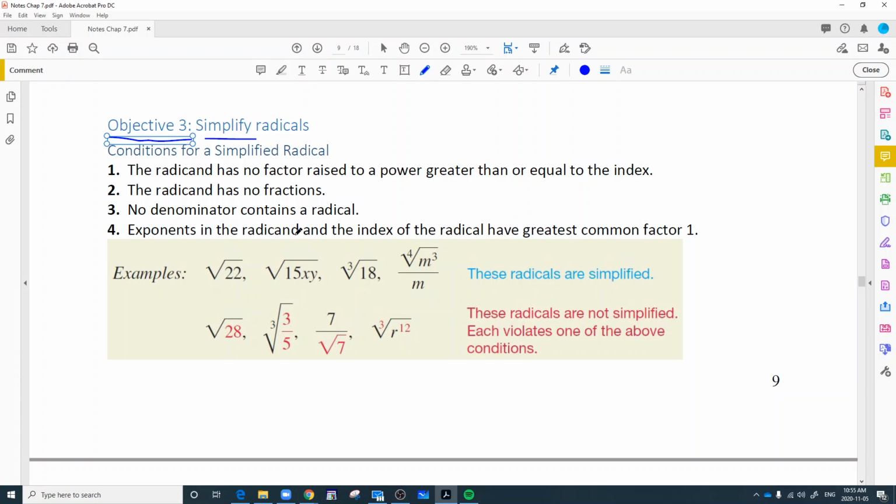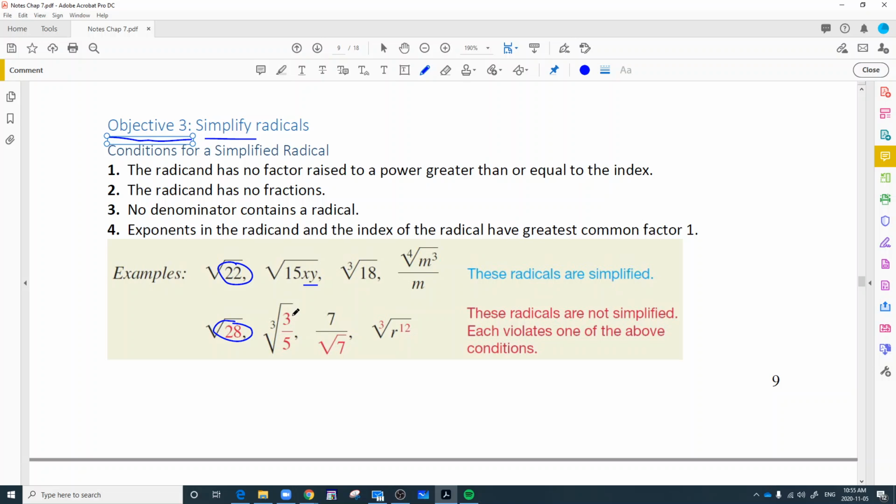And so the first thing you want to check is your radicand. If you remember that the radicand is the number that's under the square root sign or the radical sign, you want to make sure that there aren't any factors of the number or the variable underneath the square root sign that could be factored, where one of the factors could have a square root. That's not going to be a lot until we do the process, but just know that you're going to be looking for factors that you can take the square root of.